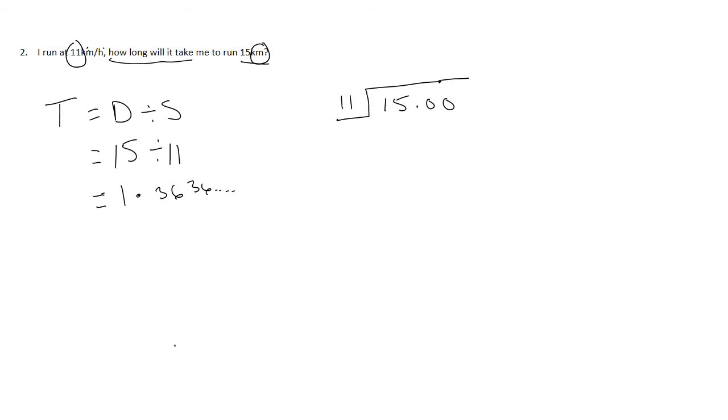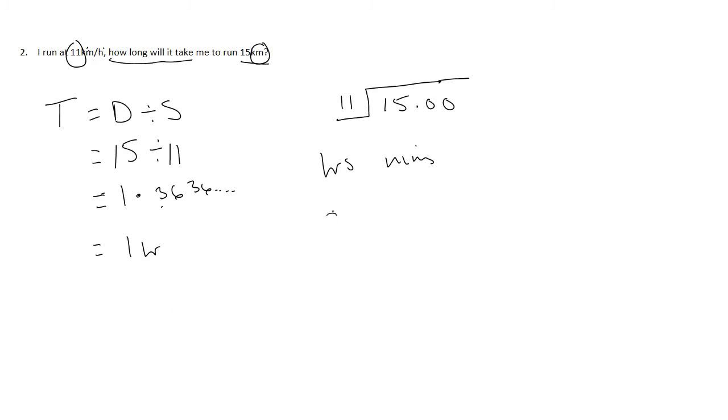Now that's not a very good time. It's in decimal time, and in conversation in real life we don't really give time in decimal time. We'll always say time in hours and minutes. It took me, well, this is going to be 1 hour and some number of minutes. Now it's not 36 minutes. If you can't remember, you need to maybe go back and watch our decimal time video.